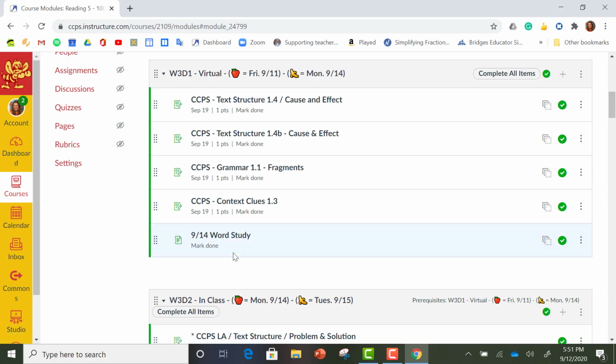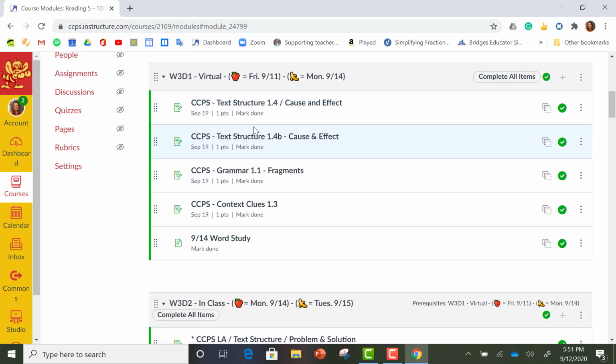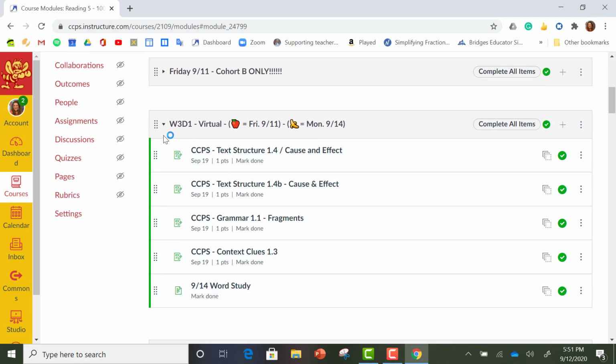Now, modules are what we're calling kind of like what they have to get done in a day. So right here, this whole section, this W3D1, is their module for that day. They have to complete everything in this module to be done with English, or what we're calling reading, for the day.